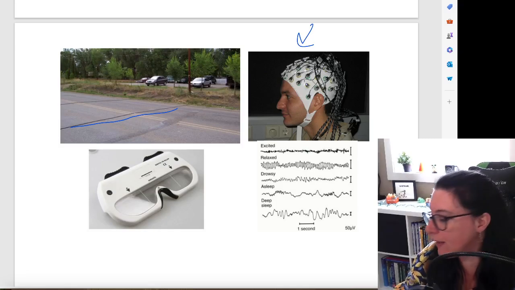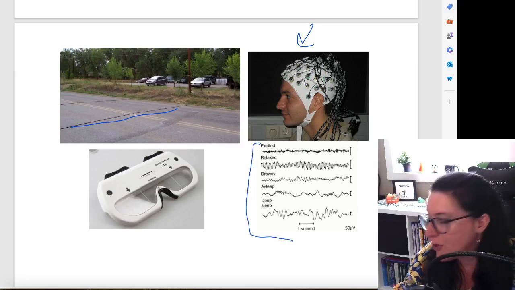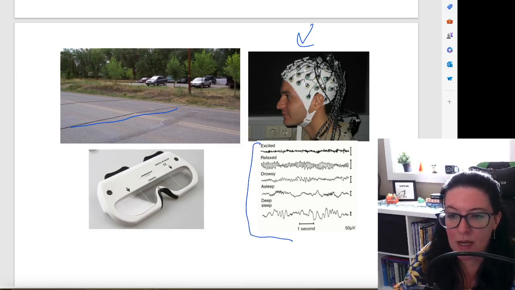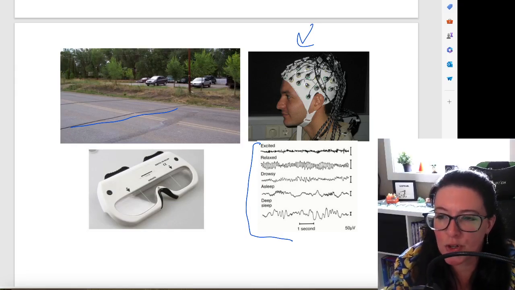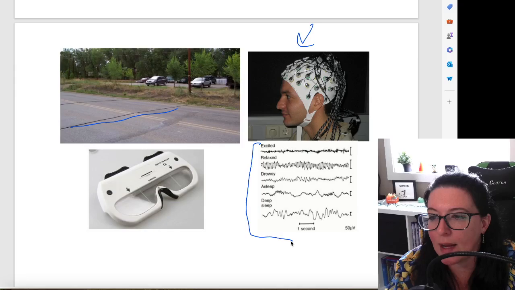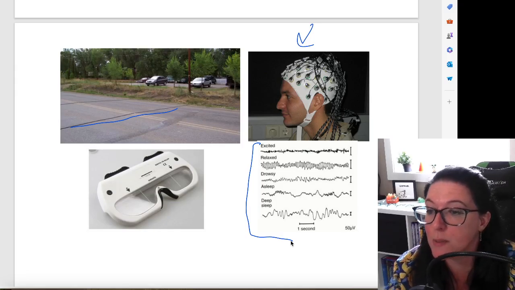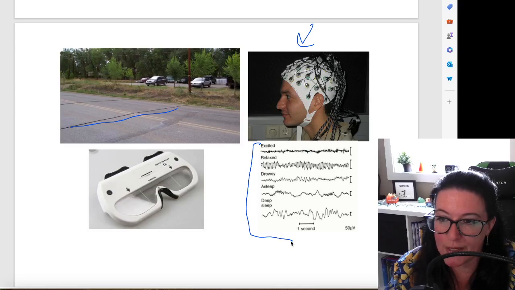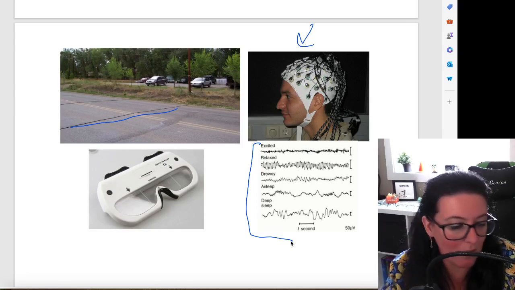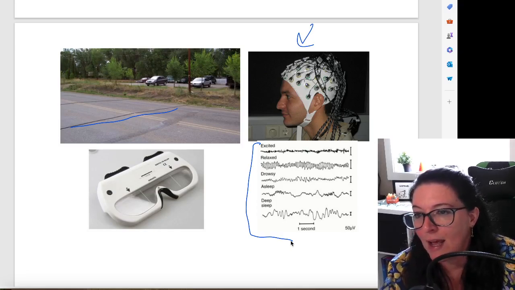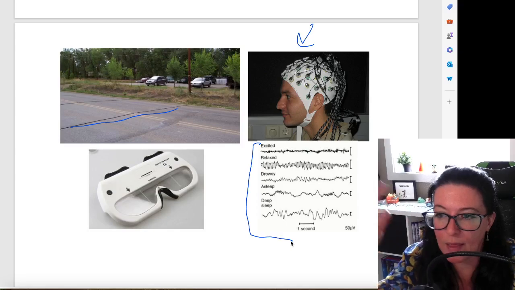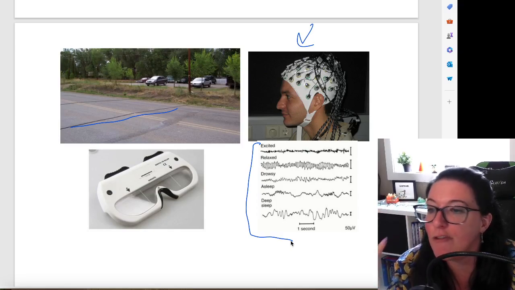So you can see the information being collected shows the difference that appears in terms of if you're excited or relaxed, if you're asleep. So we can measure your response to some kind of stimuli. So we can use this for experiments. If we are looking at treatments, maybe we're looking at cognitive behavior or mental health treatments. And is that changing the way that you are thinking and feeling?